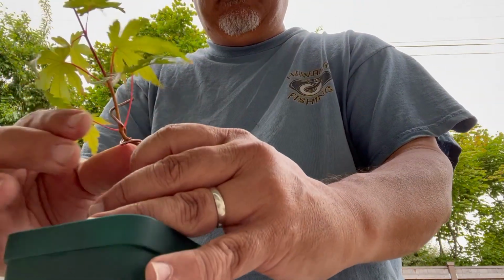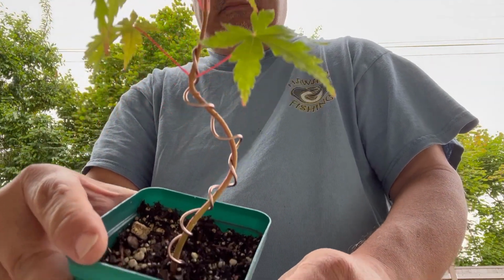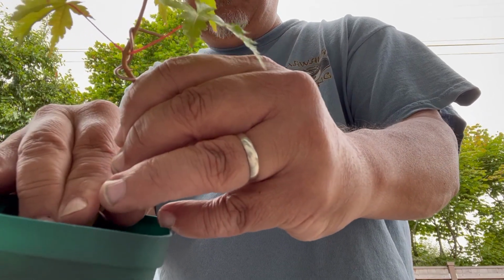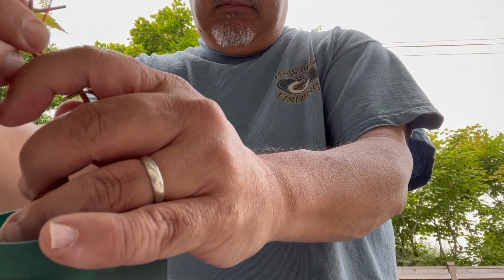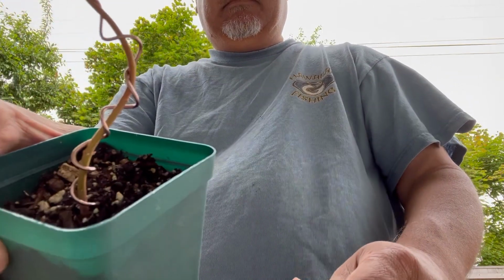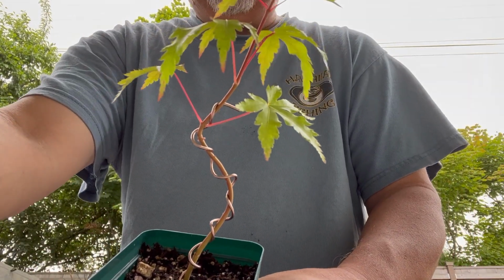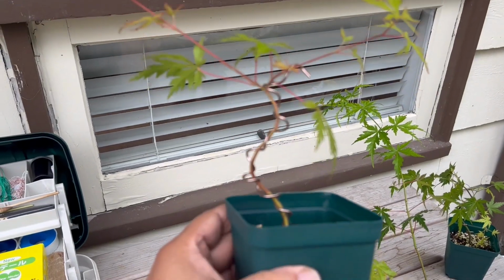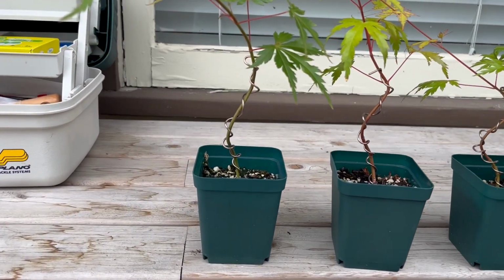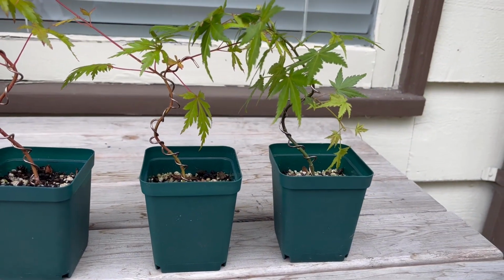It's really pretty easy to do once you get the hang of it. So there you go. You can touch it up a little bit. I have noticed that the more you fiddle with it, the worse it gets. So you want to try and get that done the first time through as much as possible. So there you go. I've gone through and I'm finished with all 4 of the seedlings that I was working on.